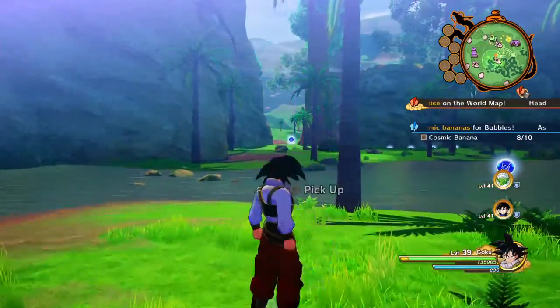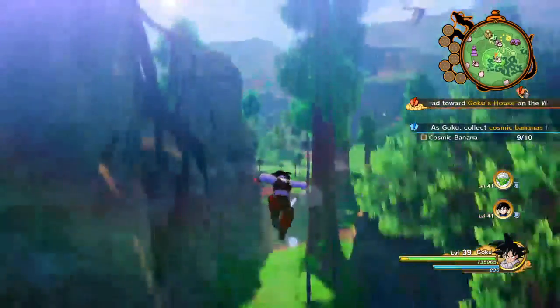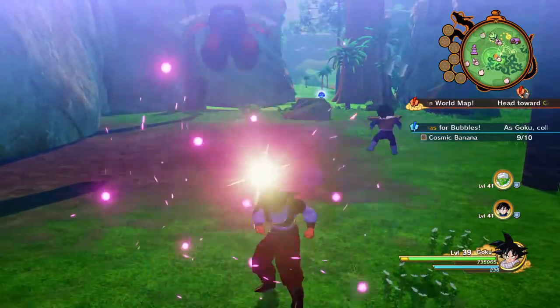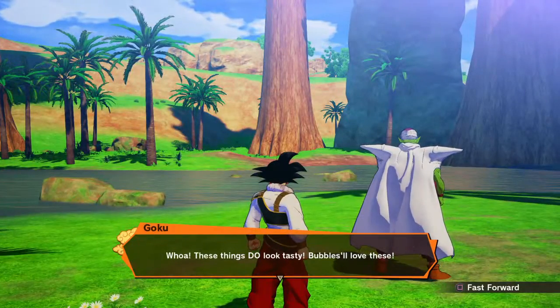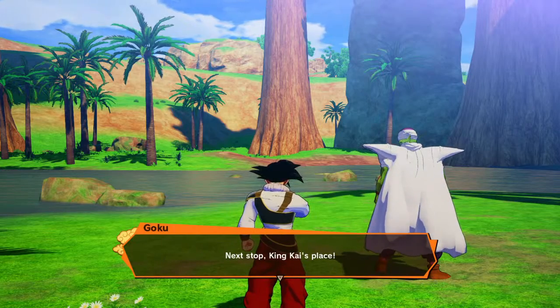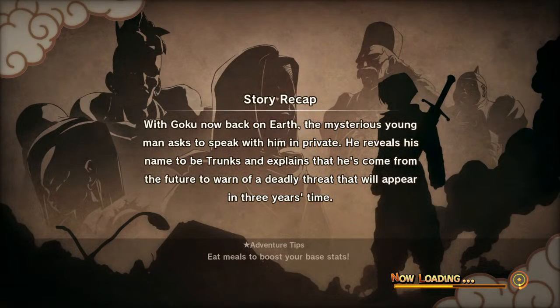So again, if you're looking for the Cosmic Bananas, it's within this vicinity. It's marked on the map, and it's not too hard to find. Again, it's purple orbs, and we're all up at 10. Obviously, when you get 10, Goku will just head right to King Kai's. While these things do look tasty, Bubbles will love them. So, next stop, King Kai's place. Goku just instant transmissions right there. Obviously, we have loading screens in between, so this is quite a lengthy quest, just because of the loading times.